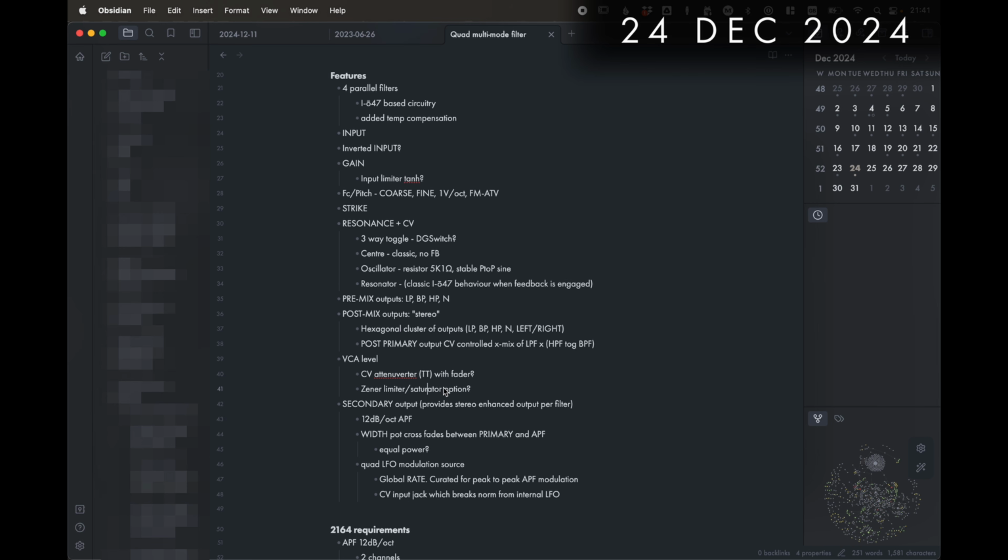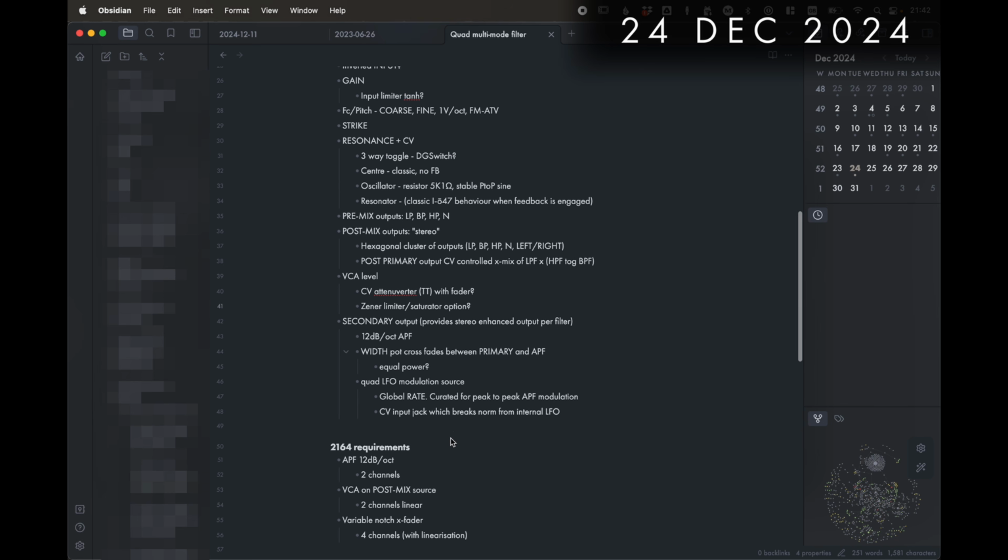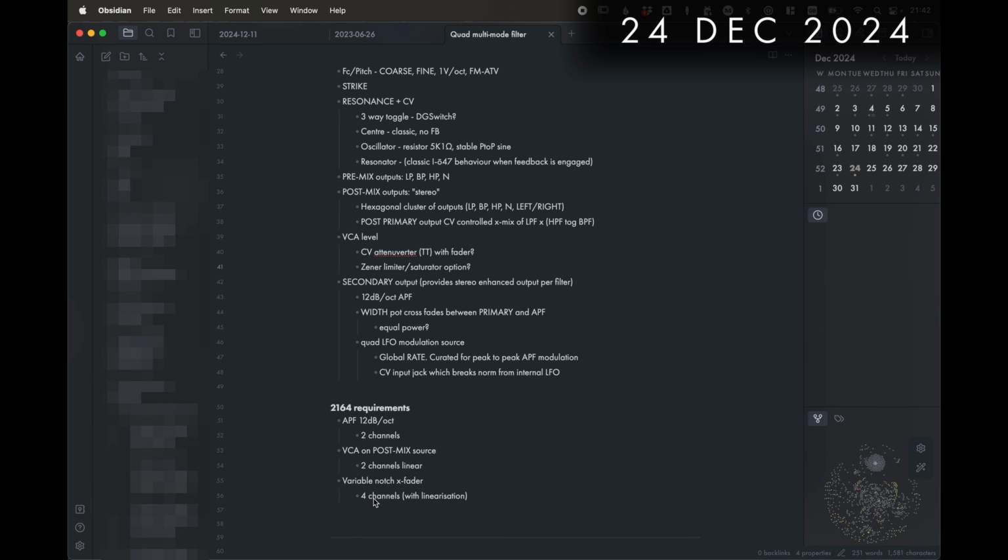Yeah, I'll have a think. Not sure on that. So the secondary output is going through a 12 dB per octave all-pass filter. Width control is going to be a crossfader. That's where I need another crossfader, of course. Okay, so it looks like it might be 3 2164s per filter stage width. Maybe make it equal power.